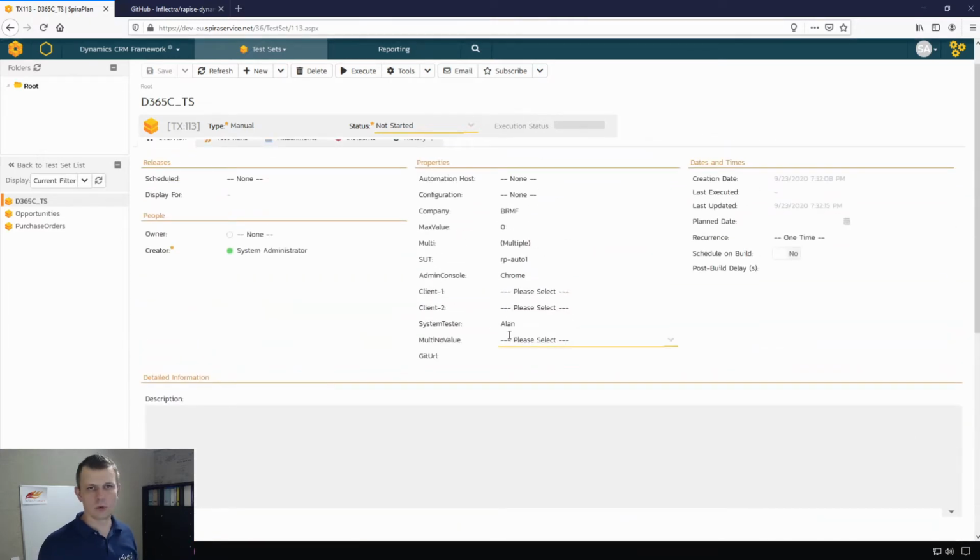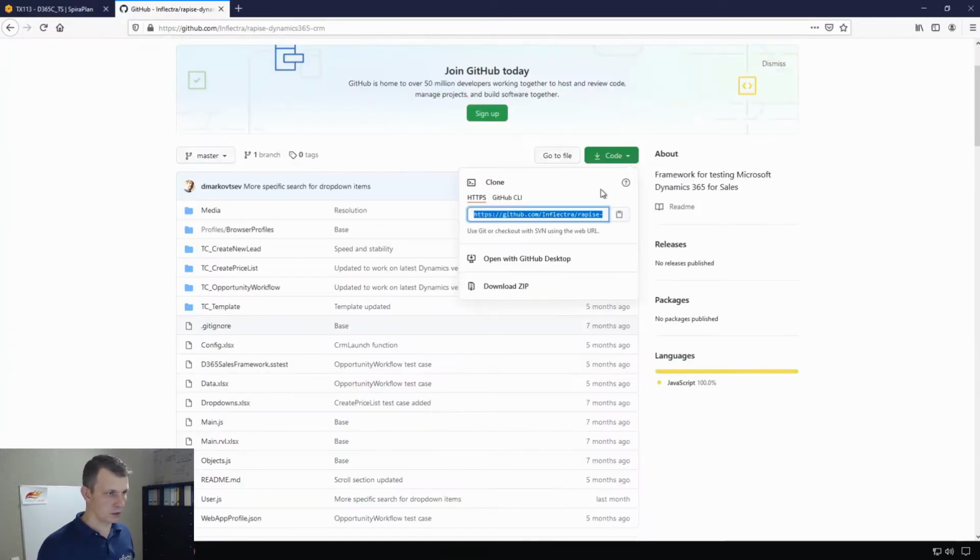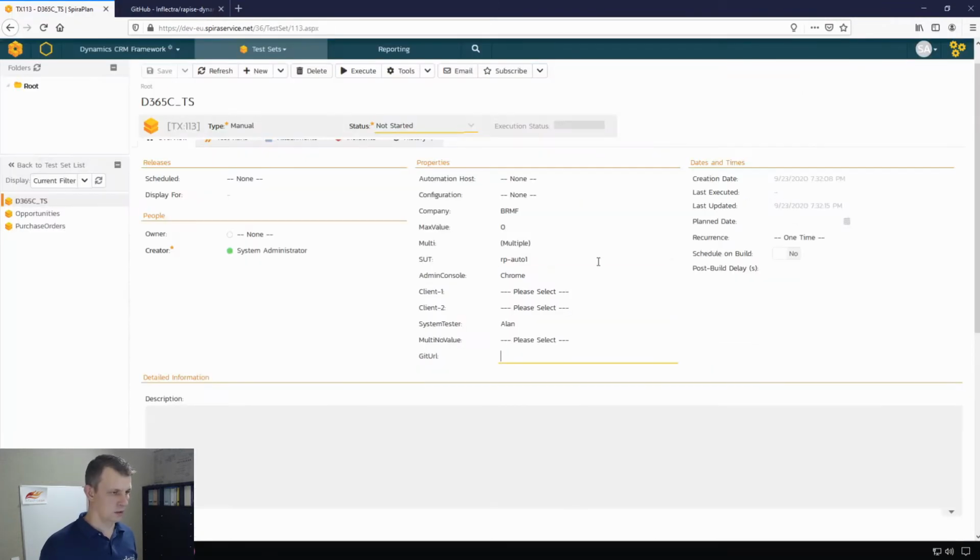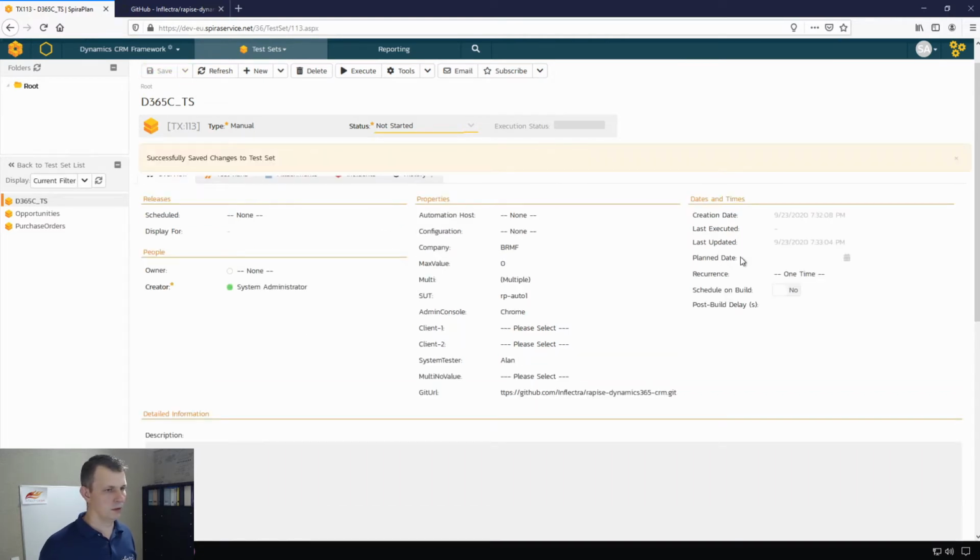Now I want Rapise Launcher to do checkout for me when executing this test case, so I'm specifying the Git URL that I defined earlier. I'm using the URL available here on the GitHub website that may be used for project checkout. That's it. I'm saving, and my test set is ready for execution.